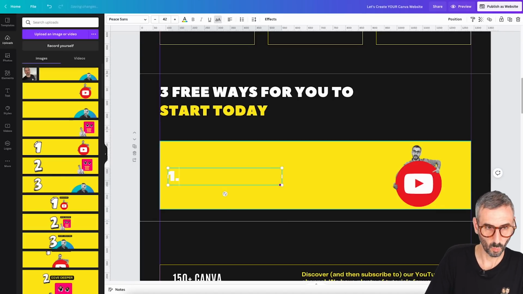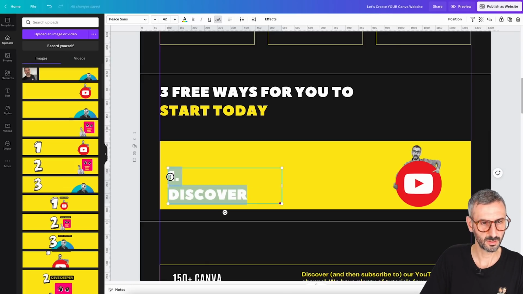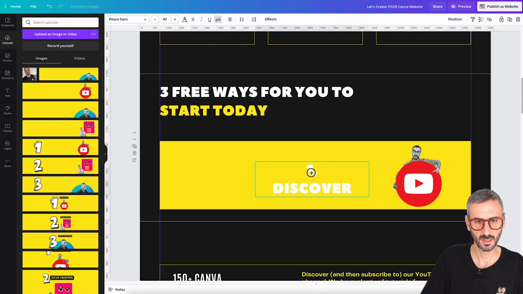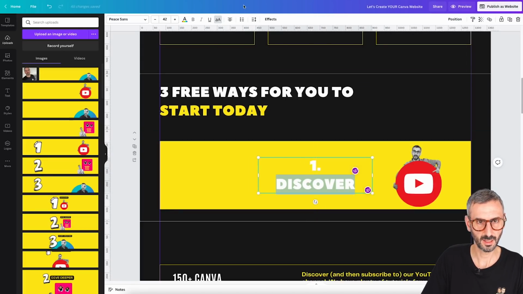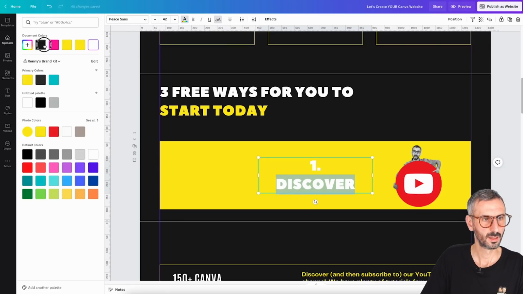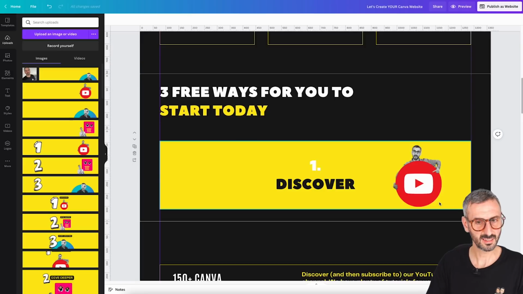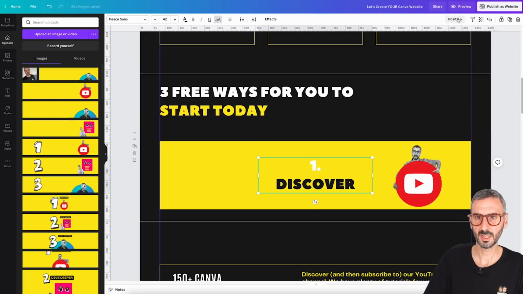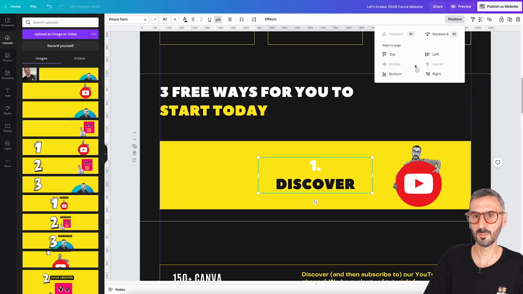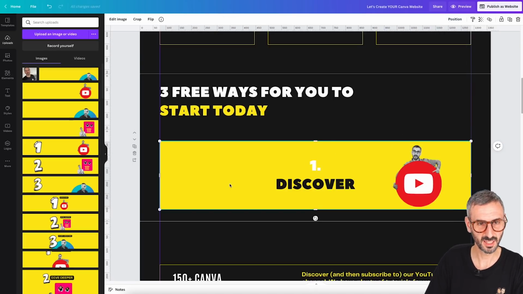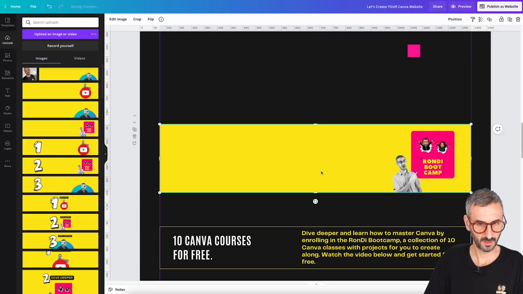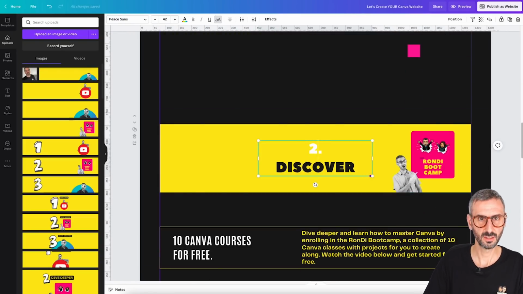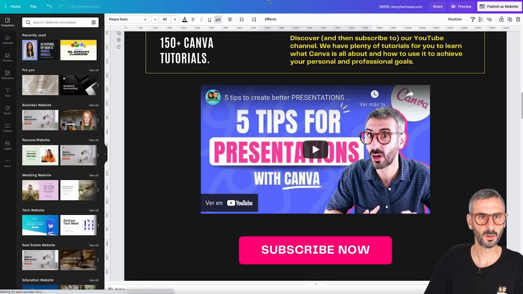And so I have 1, and this said discover. Make sure it is justified in the middle, like so, and I position this at the center of my page, like so, and I had this in the black color. Okay, so that's as easy as this. This is at the middle of my page. I can make sure it is at the middle by using the alignment commands here. So position button and then make sure it is centered, which it is right here. So basically I'm going to copy this and duplicate it here. I can just change this for my original text, dive deeper.